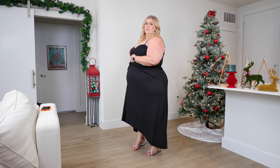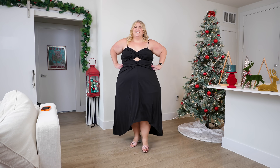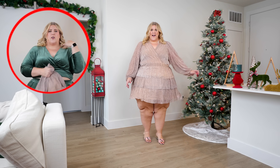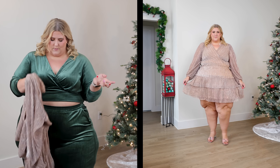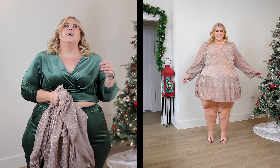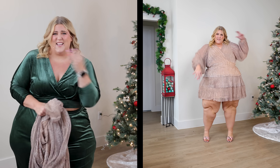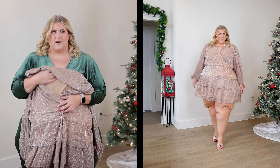Especially if you're doing a trip where you're trying not to pack too much, this could be dressed up or dressed down. This dress is like the culmination of a lot of dresses I've seen this season but in the perfect silhouette. We have the tiered skirt, the defined waist, and the V neckline which makes this area look fabulous. I'm a little worried about the length because of tall girl problems, but sometimes you want to flirt a little and get a little short. I understand that as a tall girl, I'm not every woman, so this will probably work better on shorter girls, but I still want to try it on.